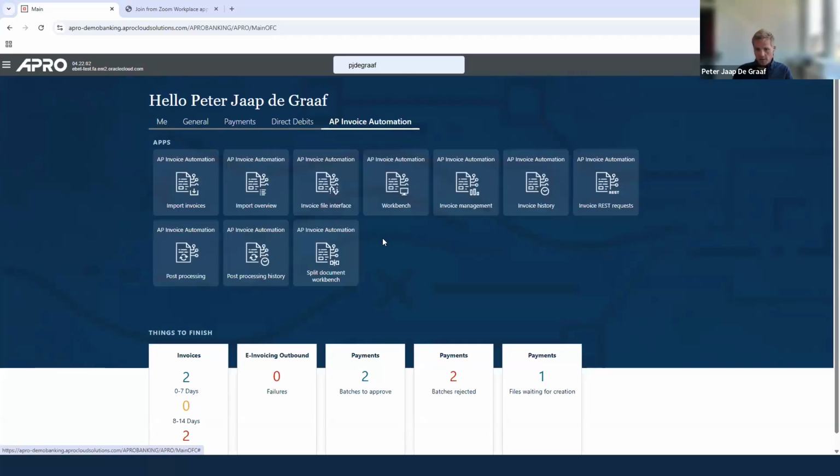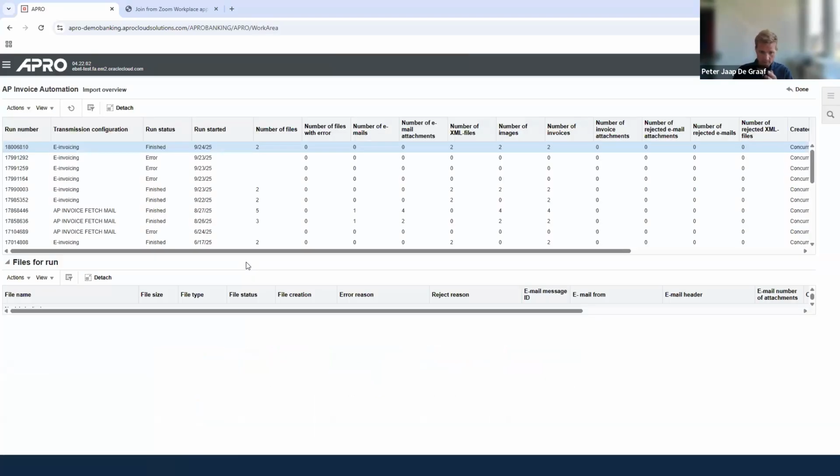So we go to the AP invoice automation side, and from here we start with the import overview. In here you can have a look at all the invoices that are picked up with a run number. So each line contains a bucket of invoices that are picked up, or it could be e-invoices.